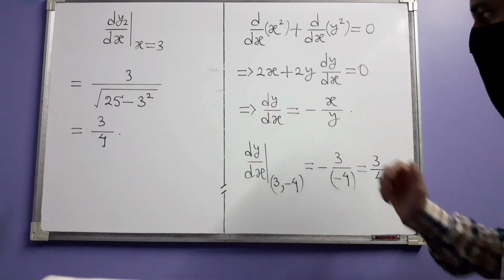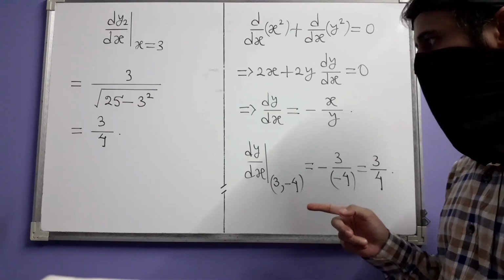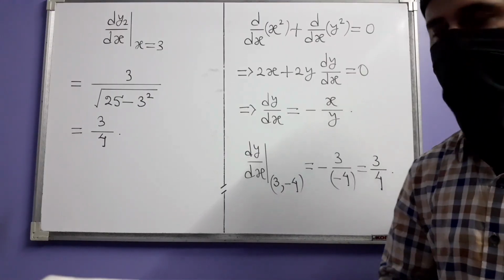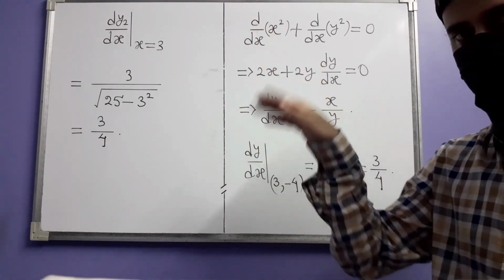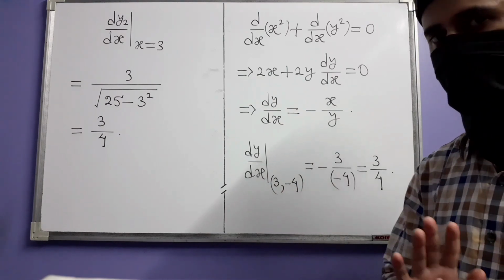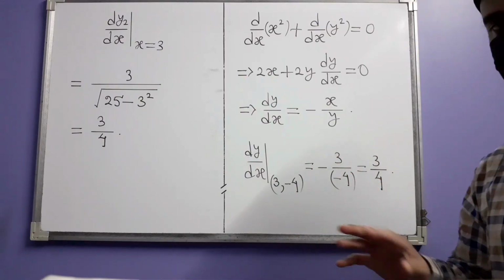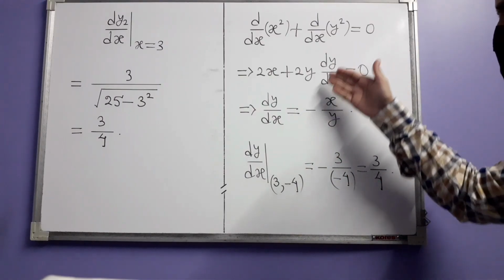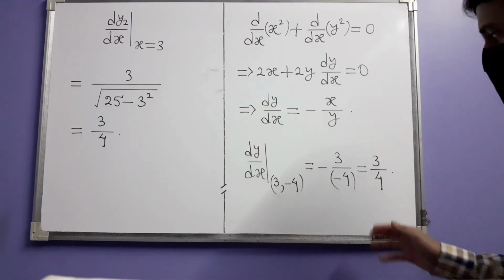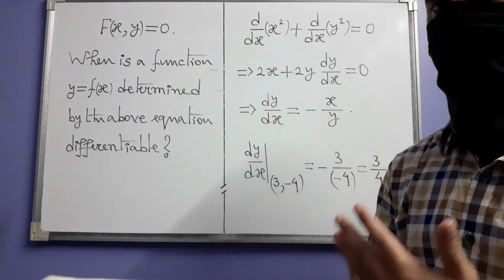So this one is much simpler, and another advantage is that you do not really have to see which of the explicit functions you should differentiate. There we have to decide that it's the lower semicircle, because there only the point 3 comma minus 4 lied on the curve. Here however we do not have to worry about those things. We can just simply do implicit differentiation, find dy dx and then calculate it at the point and we get the slope. But these things raise a fundamental question.